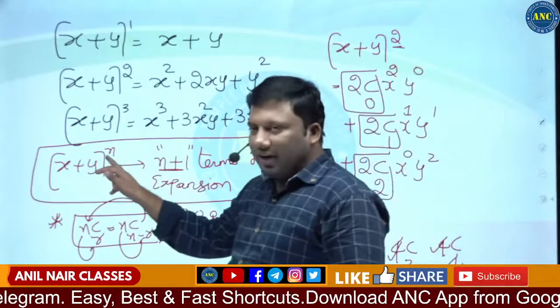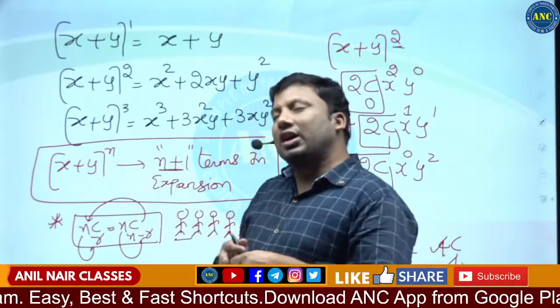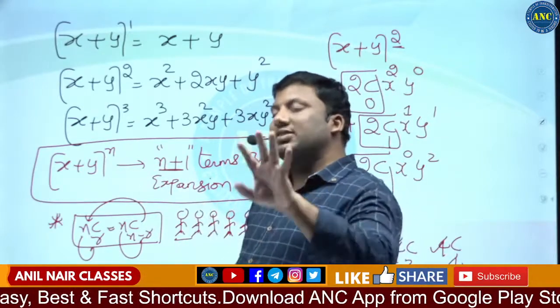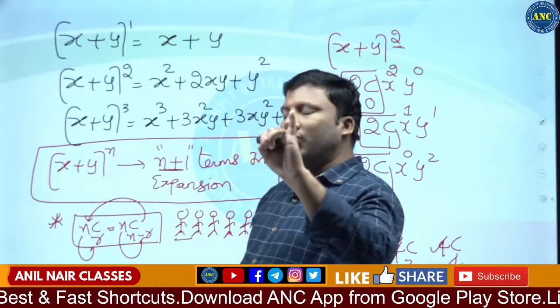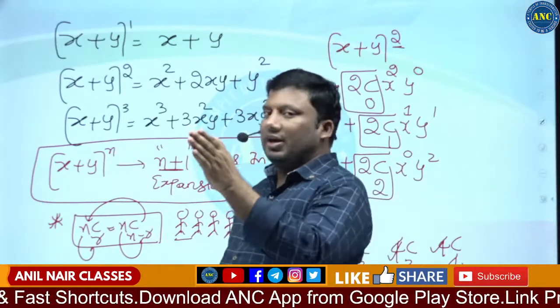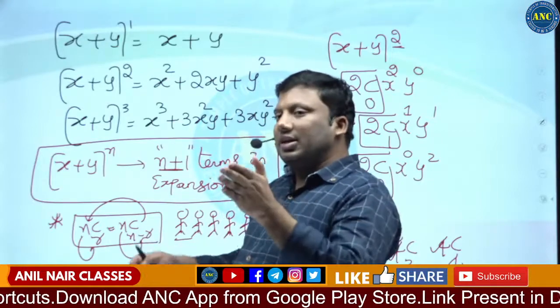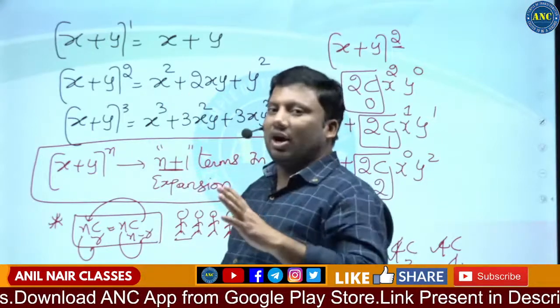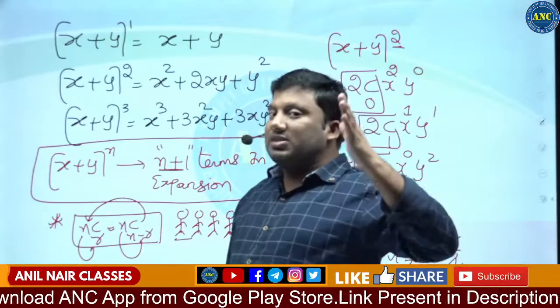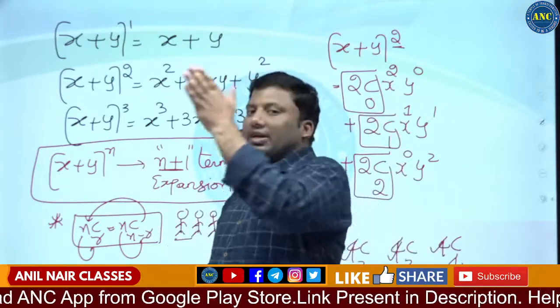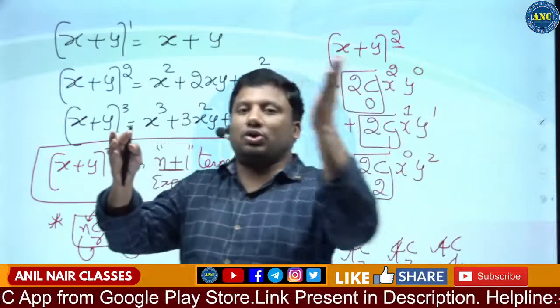So out of n, think logically. Out of n, I am not selecting any: nC0, one term will be there. Out of n, I am selecting 1: the second term will be there. Like that, out of n, I am selecting all n. It is starting from selecting none to selecting n, from 0 to n.